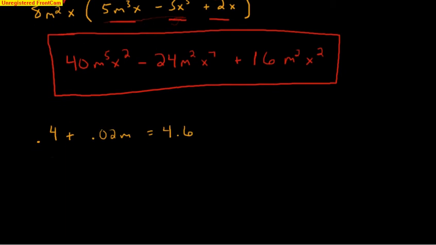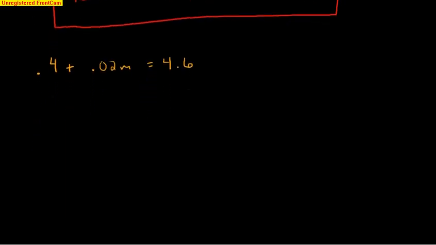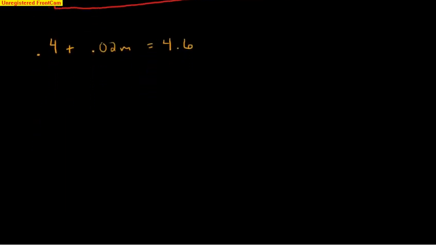And the second half of the lesson, I know we covered this. I think it was when we were just solving equations earlier. I remember going through a problem and saying, well, when you end up with decimals sometimes, we can solve this just using our inverse operations. We could subtract 0.4 from both sides. And then when we were done, we would have 0.02 m equals 4.2. And then we'd divide by 0.02.